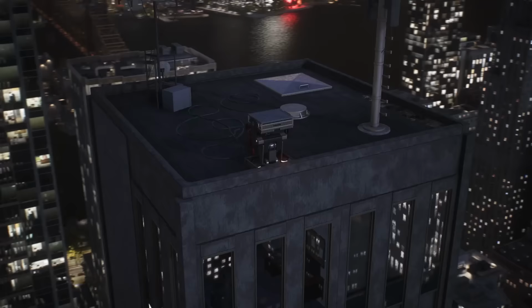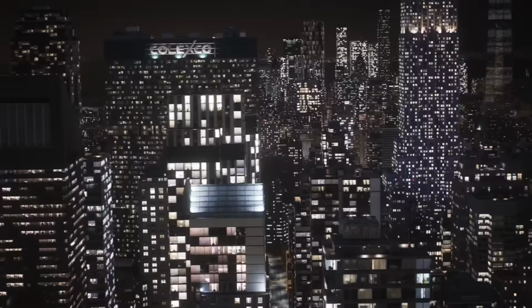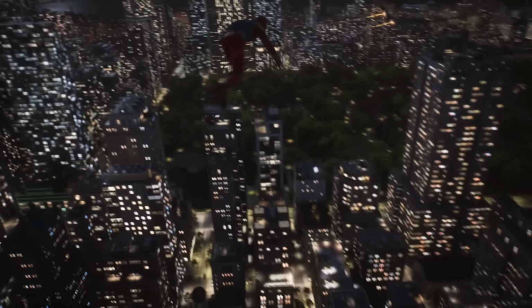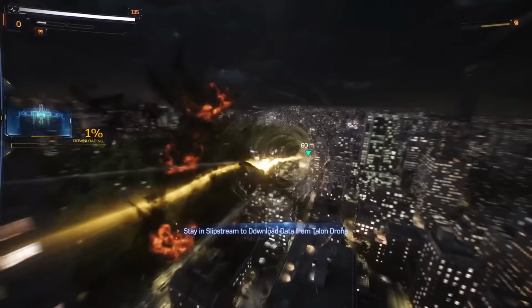There we go. So I think we have to follow this thing around, right? Here it comes. Oh, there's two of them. Here we go. Whoa. See, we gotta follow it. Give me more info about Kraven's targets. Oh man, we gotta stay in this little circle, but avoid the targets.